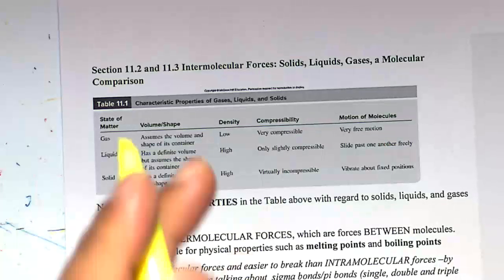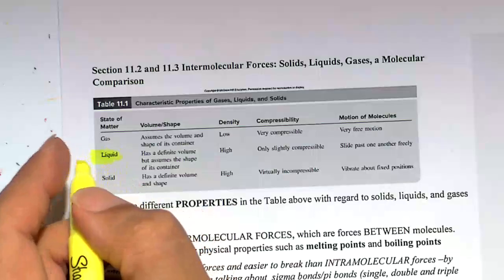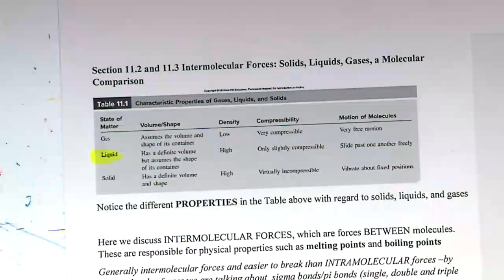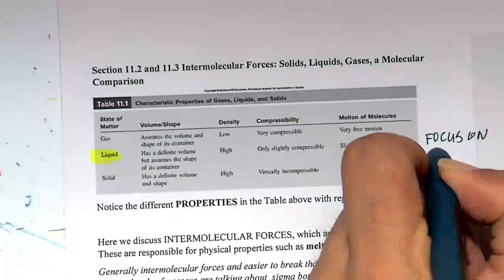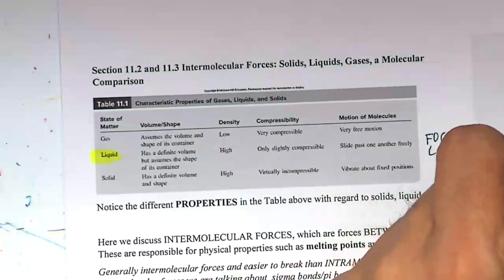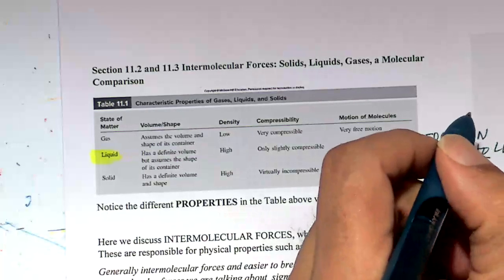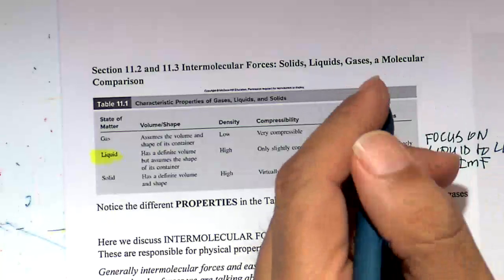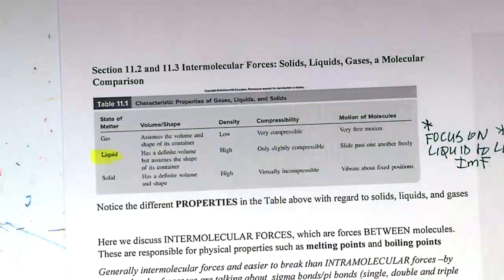All right, so we're going to focus on liquid to liquid. So ethanol to water, oil to water, dimethyl ether to water. Our focus is going to be on liquid to liquid, the phases. You could have solid to liquid, air to liquid, but we're going to focus our attention on liquid to liquid.